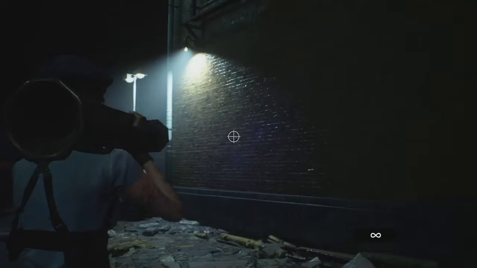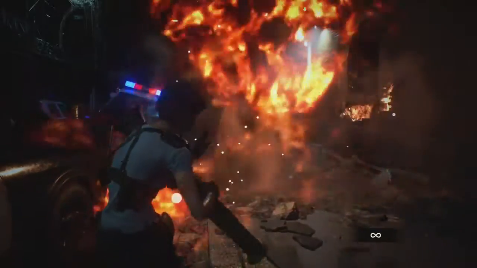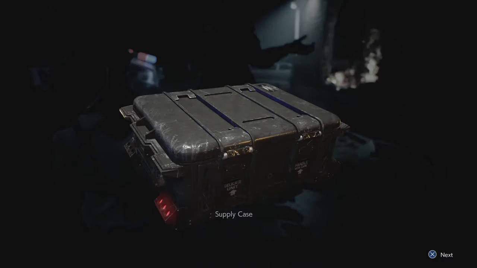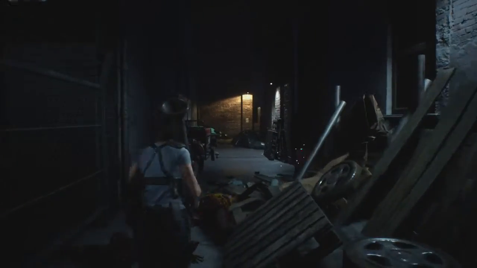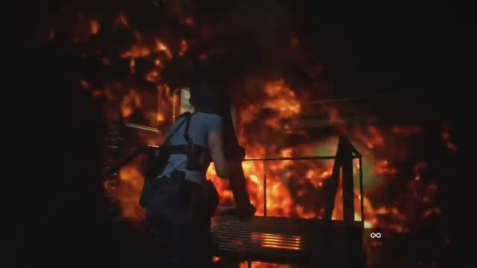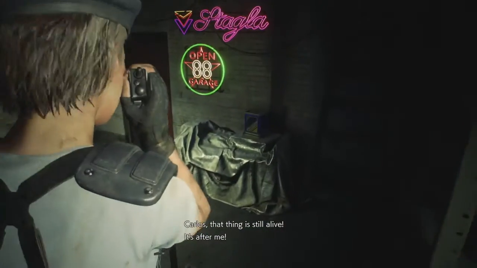All right, so Nemesis is supposed to come out of here. There he is. So if you can down him, here's what I was talking about last video. Supply case. I believe that one is the extended mag. All right. Get her down. Carlos, it's still alive.